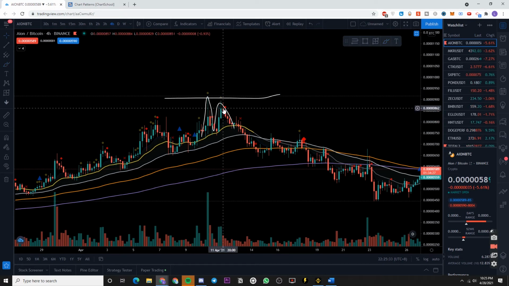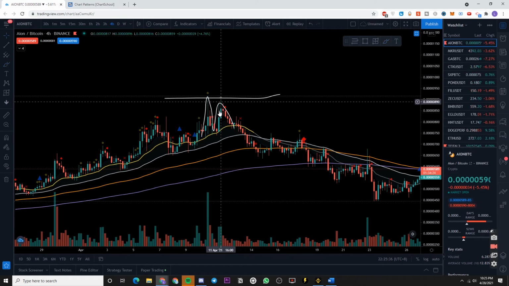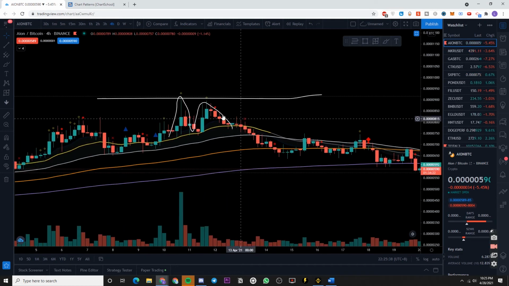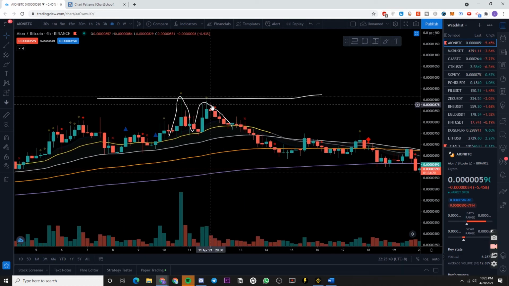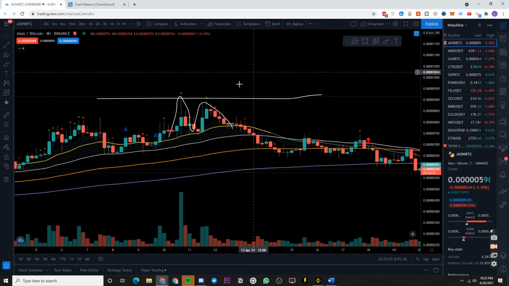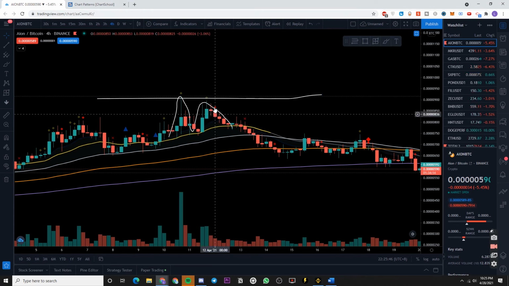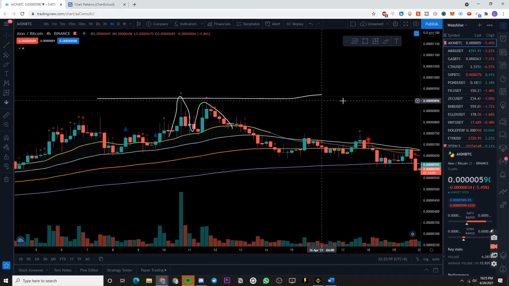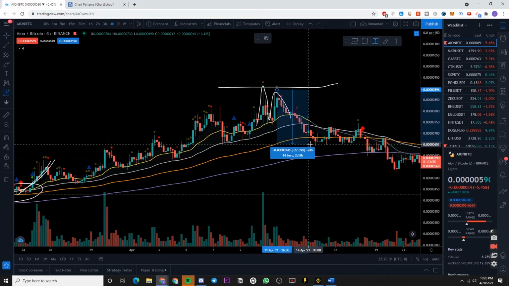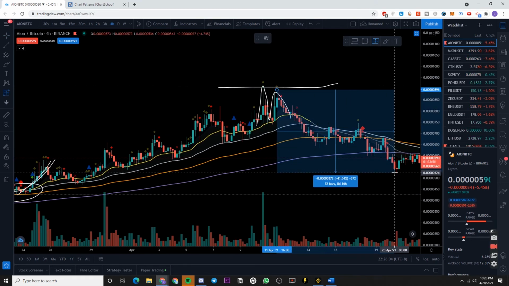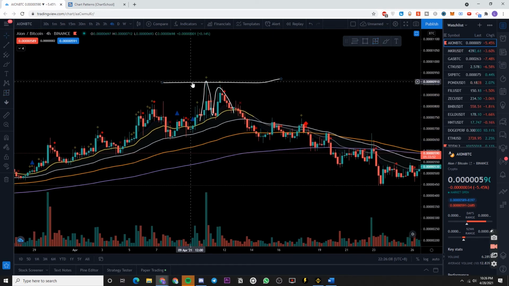So usually after this candle right here closes, in fact, this is brilliant because this candlestick pattern is known as a doji candle, which means very small body, see, very small body, but very long wicks. So once you get this, it usually means that the market is indecisive and it signals a trend reversal soon. And especially once you get this kind of a candle plus a double top, man, this would have been a beautiful, beautiful short. 27%, 41%. Man, once you get the hang of these patterns, you will make so much money.